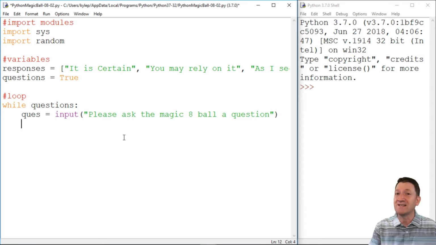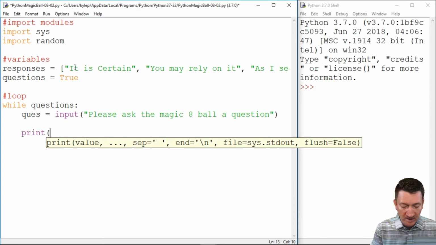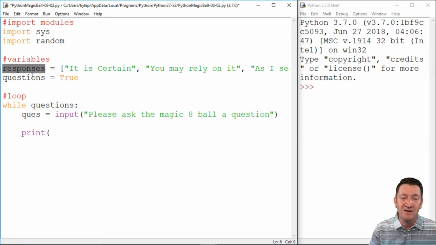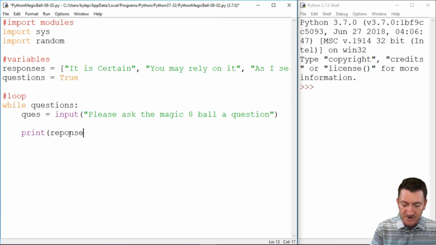That's it. Now that's actually the next part, is I want to be able to print out a random response based off of these choices here that I'm storing inside of this string collection. So now let's go ahead and print something out. I'll use the print method, and I want to get into that responses variable that we have here, but I want to pull something out randomly. So I am going to print out a response. All right, response, but I want a random response from there, one of those 8.